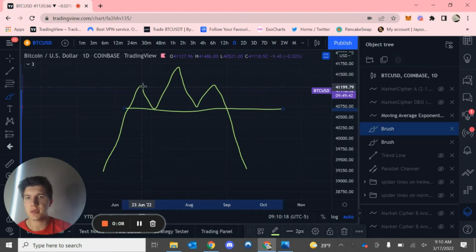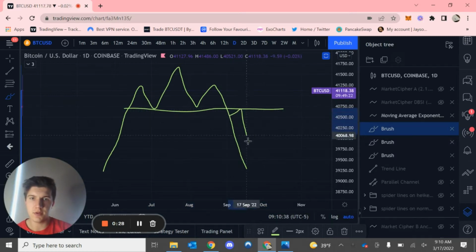Another one similar to the double top is a head and shoulders pattern, where price makes a higher high, then a higher low, and then a higher high, and then it comes back to this previous higher low and makes a lower low. It will come back down, retest this, and come back up, and then you can wait for that retest and short based off of that retest.